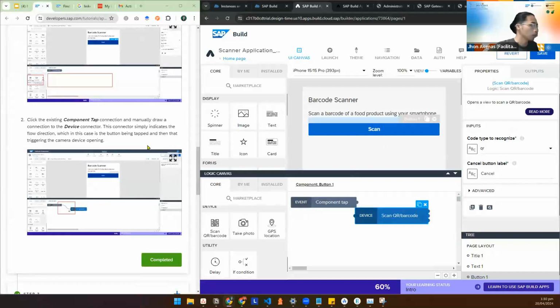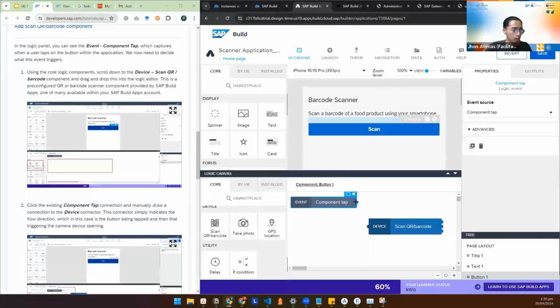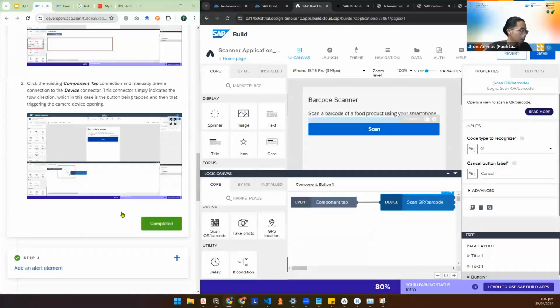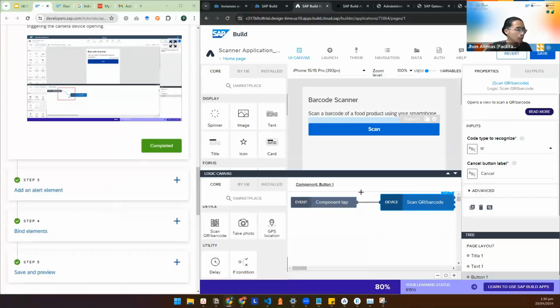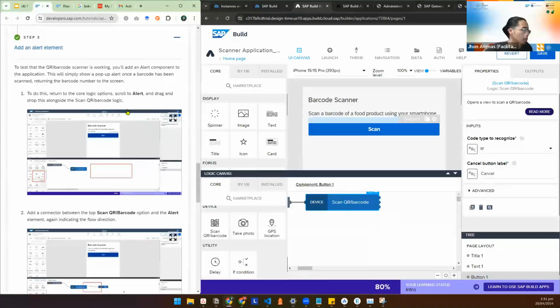Then after that, we are going to connect it. Usually you can add logic to your apps with this drag and drop logic canvas. So we have created that upon tapping the button it is going to scan a QR code. What we're going to do is add in an alert element.